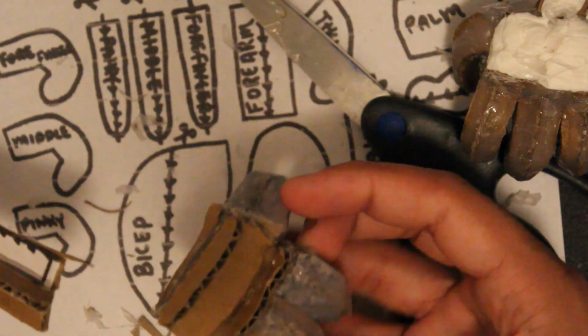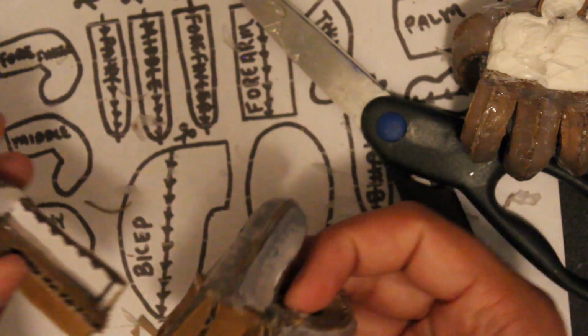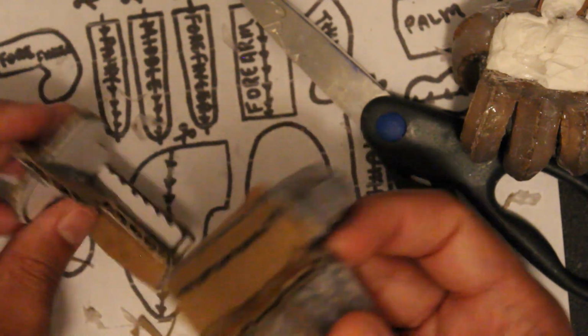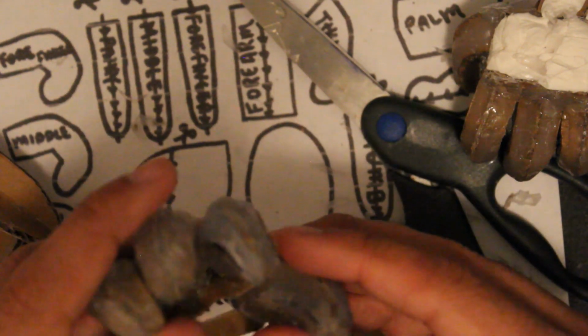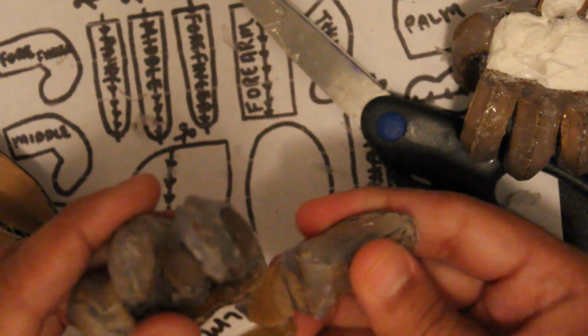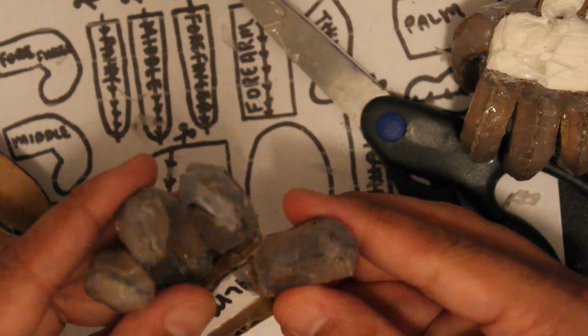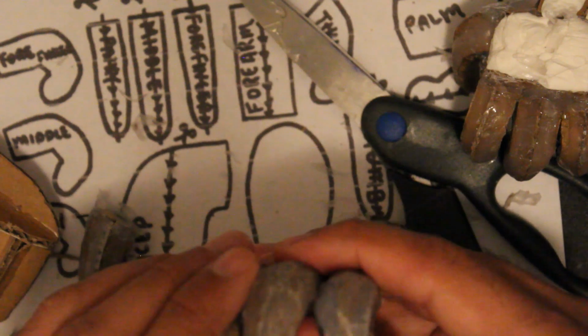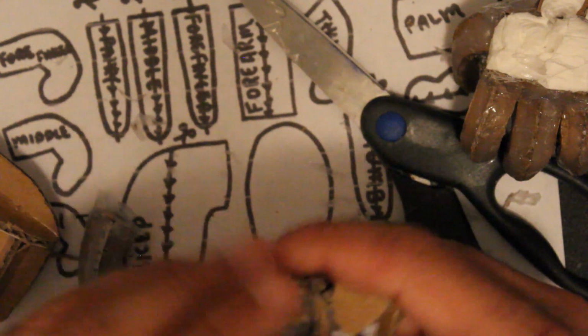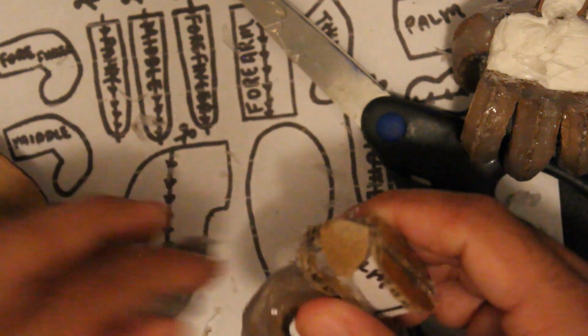Okay, so the next step as far as the frame is to attach this, but I'm not going to do that because I do want to make these fingers a bit skinnier. And I just attached the thumb with some hot glue right here on the side, so that's how I did that. So I'm going to work on getting these skinnier, and then I'll continue filming.